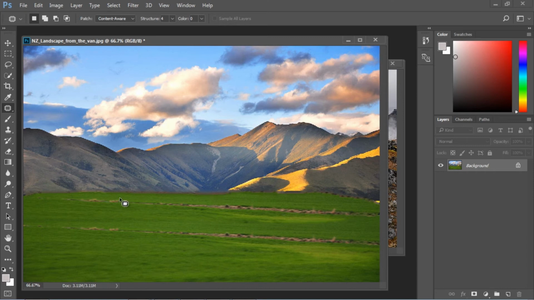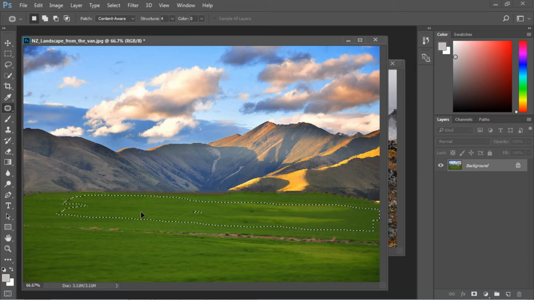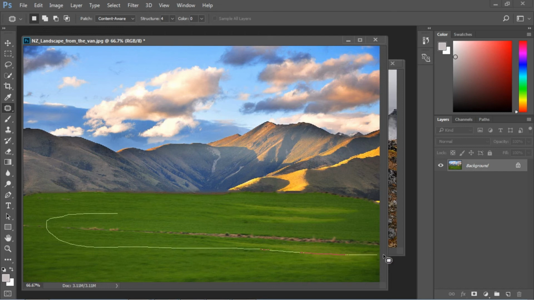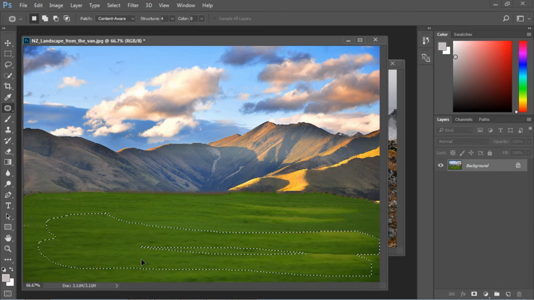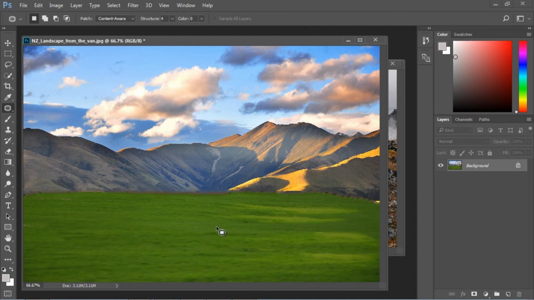And let's say we wanted to get rid of this dirt. Well, let's do that. Let's lasso that out of there as well. Just drag this down a little bit and put some grass in there. And now the dirt's gone, and we can even get rid of this dirt pile. So you can see with just a few mouse clicks, you can start to drastically alter photographs.